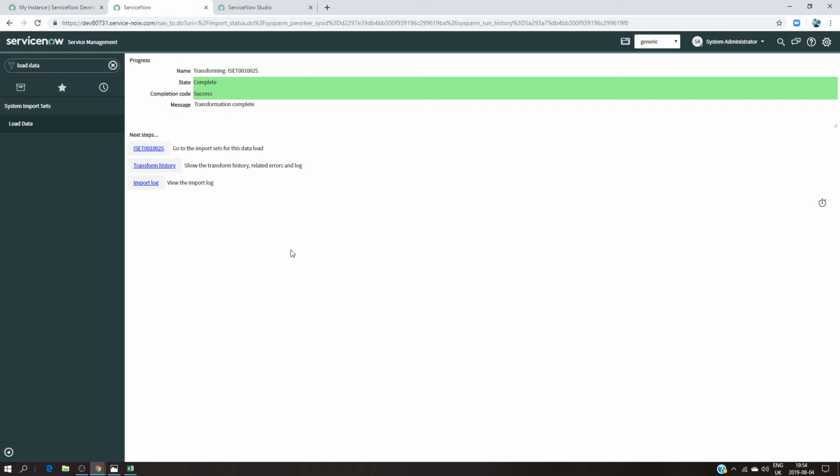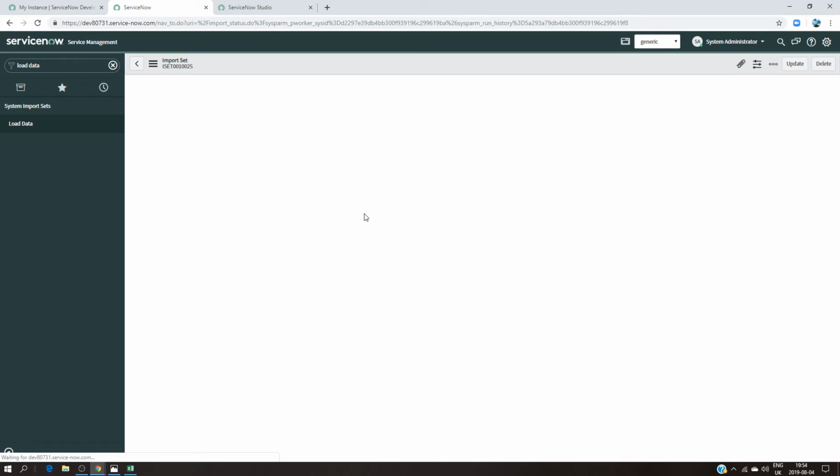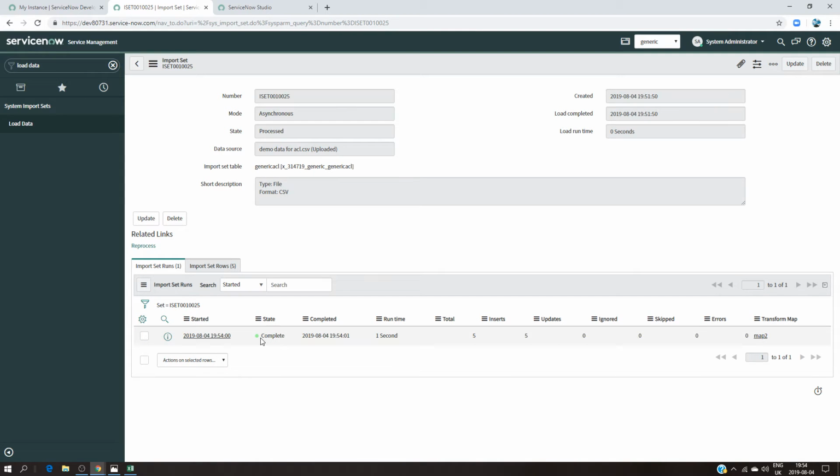If you want to check if this is properly done, you can click on the import set here, and it's going to give you the details. State complete, runtime 1 second, total 5, inserts 5. As you can see, everything that we had in our Excel file sheet went to our staging table. From our staging table, by running the transform map, it went to our target table.